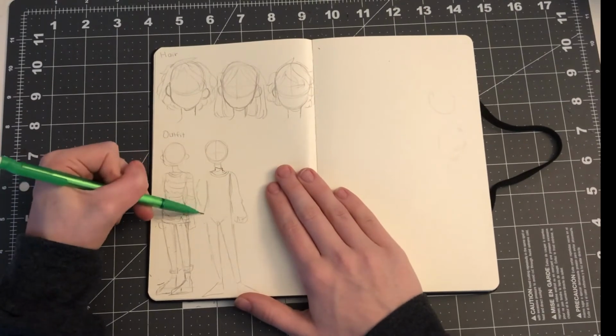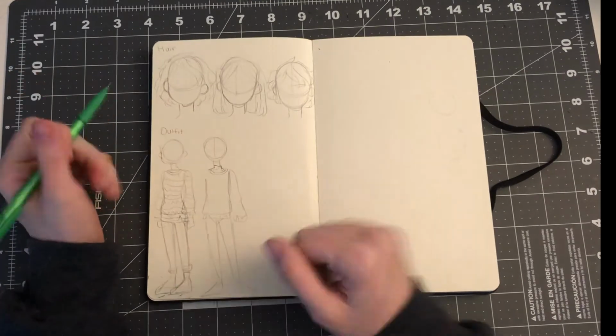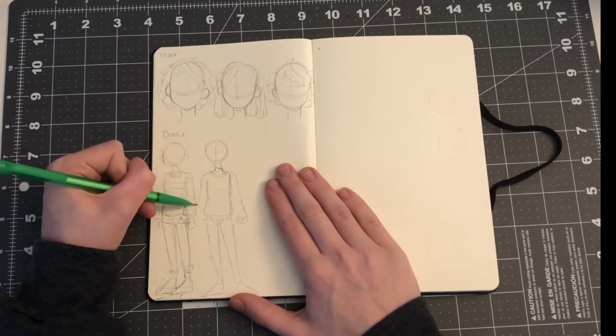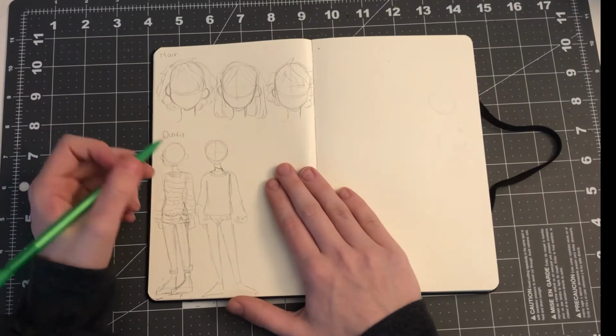My design process is probably so fun to watch. See, I had this great idea in my head. I knew exactly what they were going to look like and how I was going to draw them and what I was going to do. And this is how it's going.